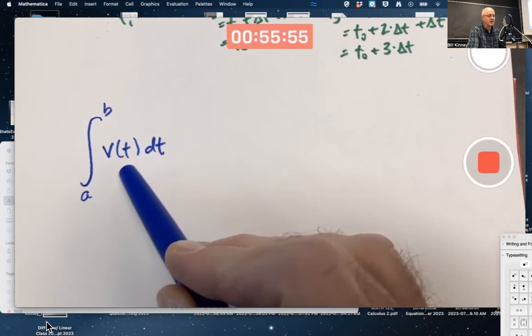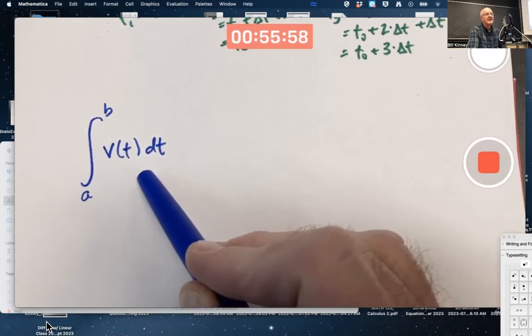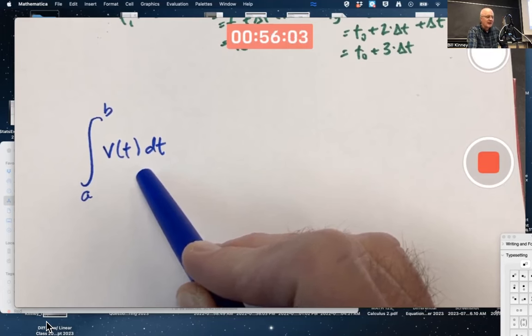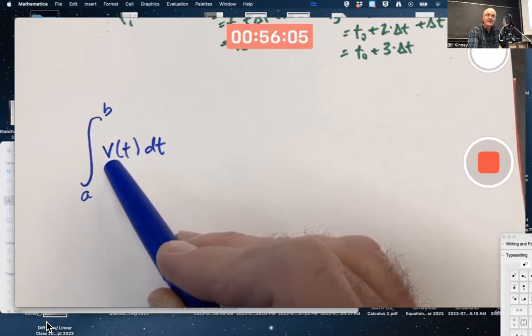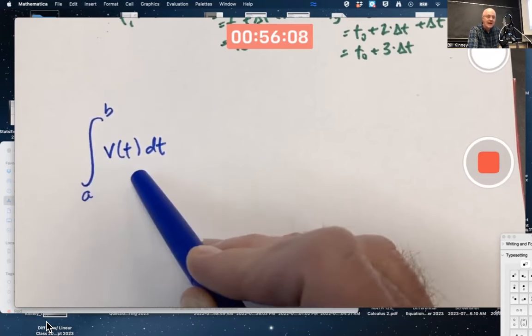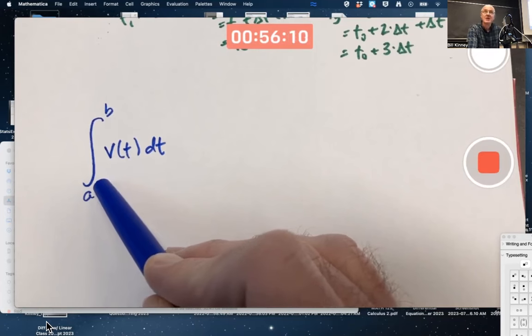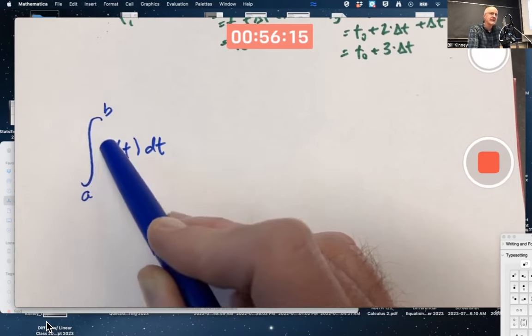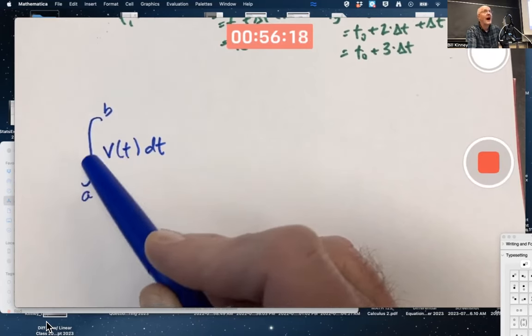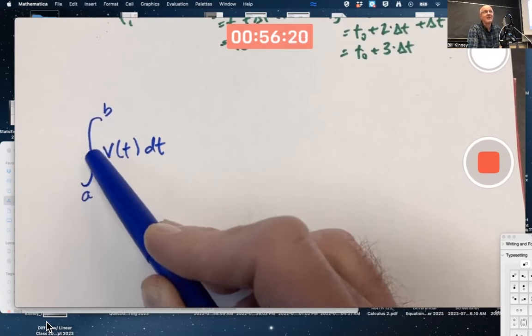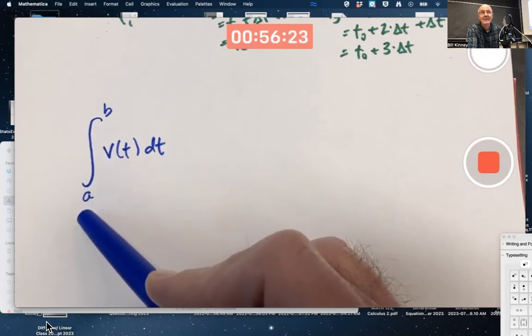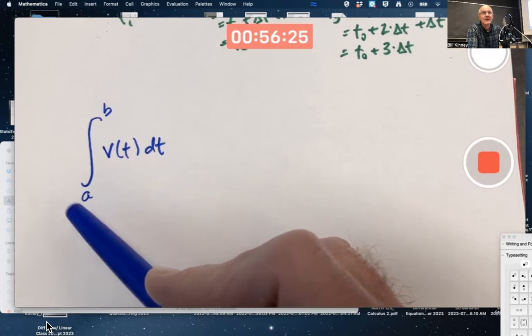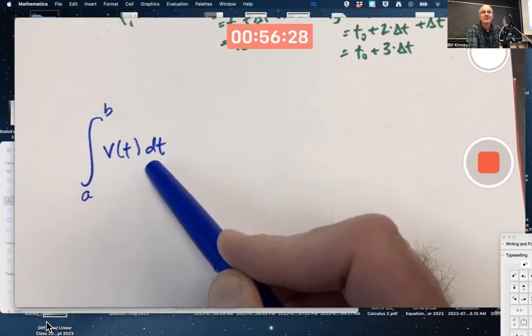Now, Leibniz was the one who coined this notation. He thought of them intuitively. He didn't deal with them rigorously. But he thought of this as a product, rate times time to give a small distance traveled. And he thought of the integral sign as actually being a summation, even though it's not really. It kind of looks like an S. S for sum. That's why he made it look this way, because it looks like a fancy S. He was imagining adding up a bunch of infinitesimal distances traveled to get a total distance traveled.